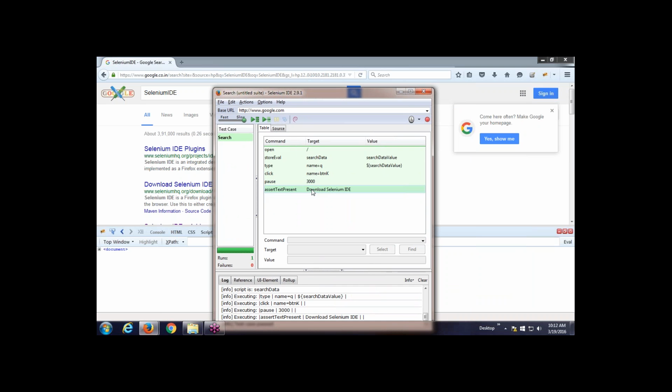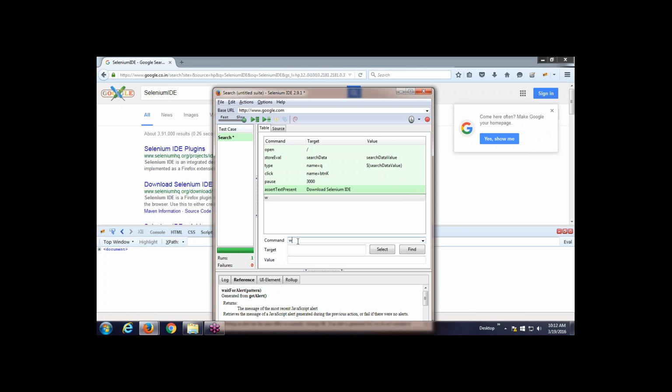If we have multiple sets of data, you can also use a while loop for that. For looping, you can create a while loop here. There is also a command called while. So a while loop you can also configure with Selenium IDE, and you can execute those things a number of times. For the while loop we have to create one JavaScript function again, and then use that JavaScript over the Selenium IDE.